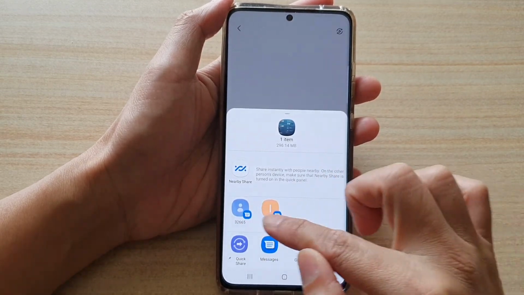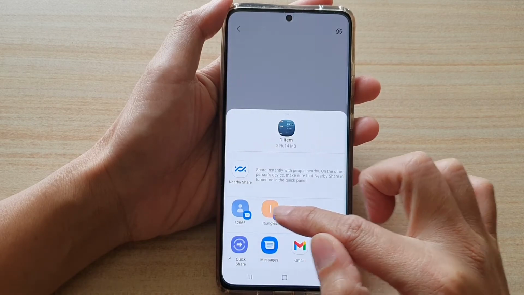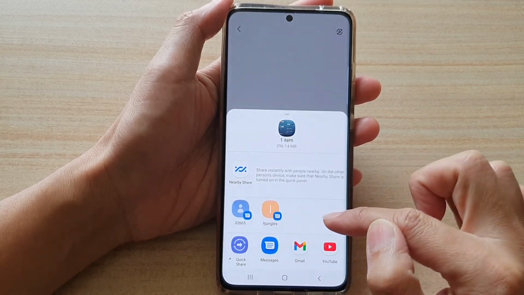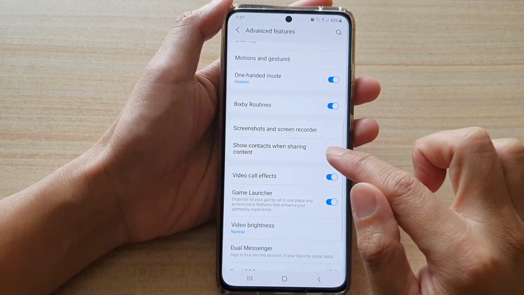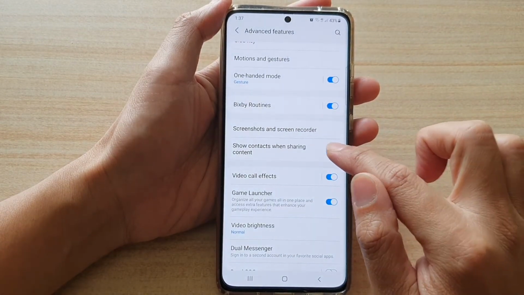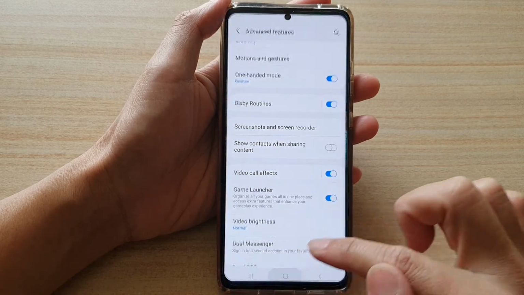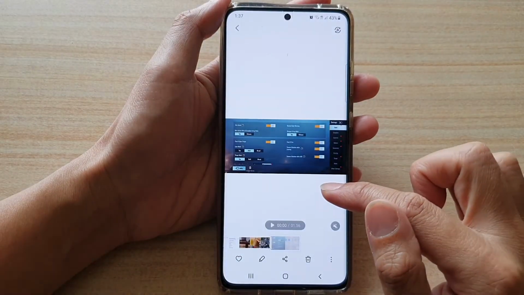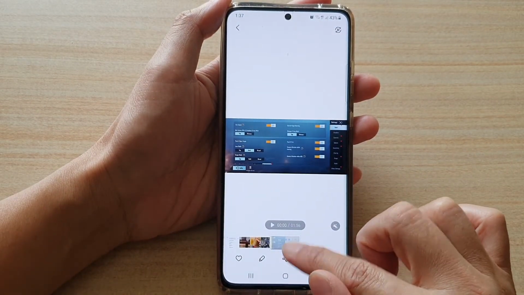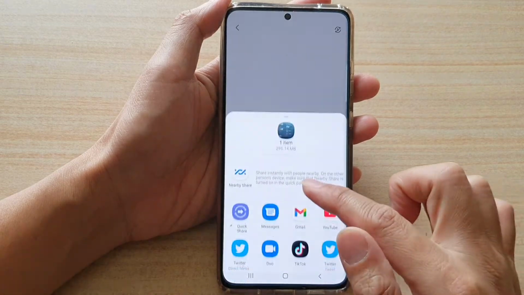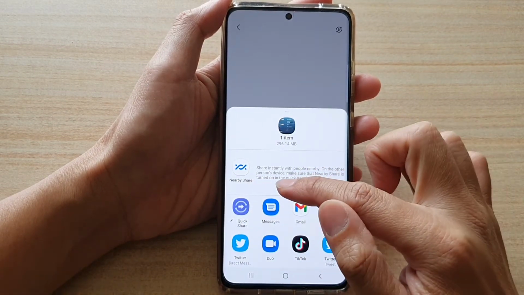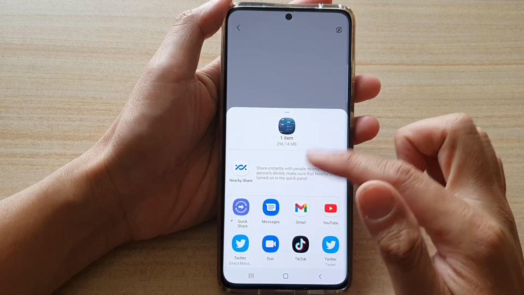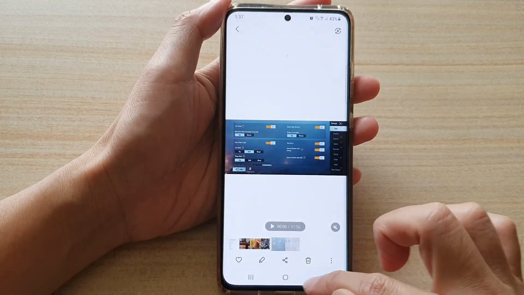Now, if you do not like this suggested context to show up here, you can switch it off. So now I'm going to turn this feature off, and I'll go back into my sharing. So open up gallery. I will tap on the share button to share this image or this video. And then you can see the suggested context has now been removed in the share window. And that is what that feature does.